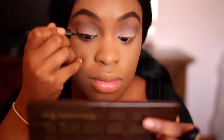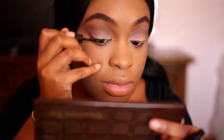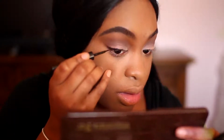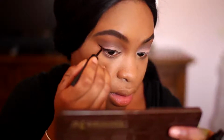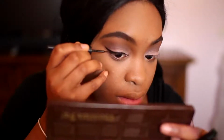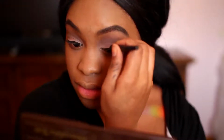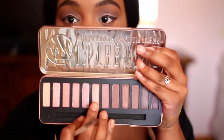And because we like to keep it basic, I'm using my e.l.f. liquid eyeliner as usual and winging it out. I did switch it up though. I did finally try out a new eyeliner and I actually liked it, but I left the cap off of it and it dried out, so I'm sad, but I'm going to try to get another one because I know you guys are probably like, why this girl stay using the same daggone products? But I've been switching it up, different foundation, eyeshadows, primers, so I've been working on it.